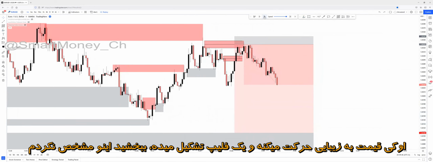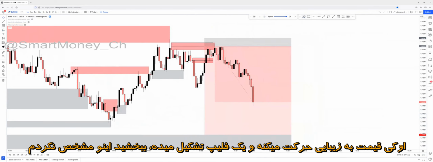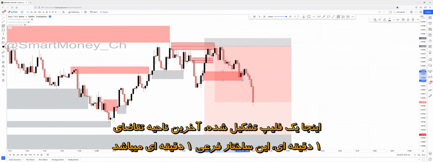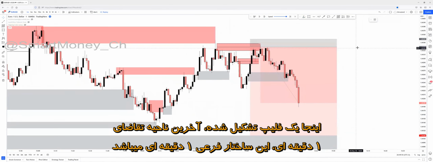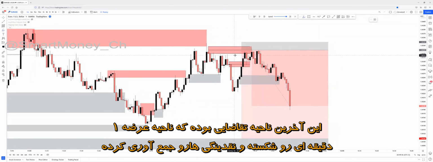Okay, price is just moving nicely, and there was a flip zone. Sorry, I didn't mark it. There was a flip zone. Less recent demand zone on the 1 minute, of course. This is the 1 minute substructure. Less recent demand zone that has broken with the less recent 1 minute supply zone and swap liquidity.